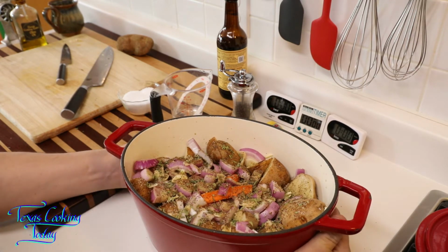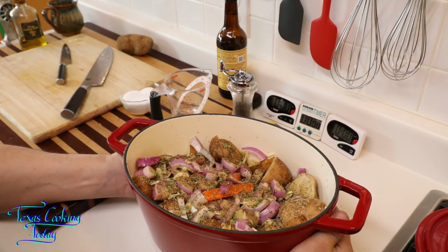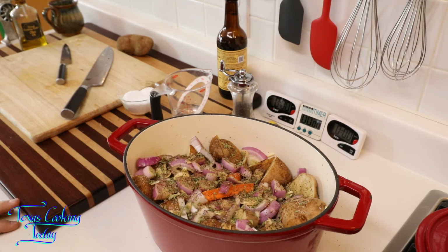As far as the length of time, that's really simple. It's going to be until the roast is done. Sounds a little bit arrogant, a bit haughty, but it's going to be a number of hours. It's going to be a long cook on this. The potatoes will be virtually pulpy soft at that point. The meat will be fork tender, and we're going to end up with a fantastic braised roast.